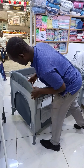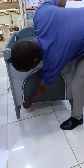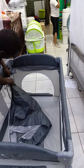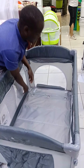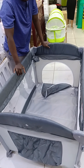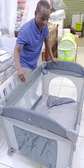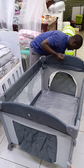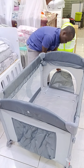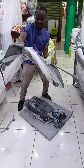Alafu unenu kaisongesha chini (then you slide it back down), hii nafunguta, hii nafunguta, hii nafunguta (opening these clasps). So, ukisha buy hii, you don't need to come and tie the playpen. This one ita play that role (will play that role). Because utakuja ubai tu zile balls, umakea padani (you just come and open those balls), and then hatapua natumia hii place kama place ya kuingia na place ya kucho (and the baby will use this as an entry and exit point).